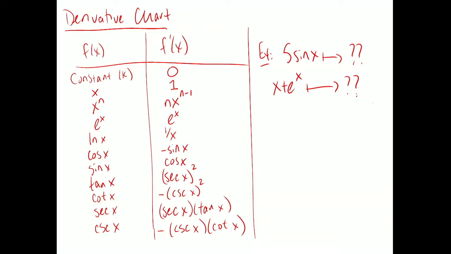All right, and more to come. And other types of things. What if I multiply them instead of adding them? What if I divided them instead of multiplying them? Or what if I did something just sort of altogether different, like plugged one function into another function? So these will all be questions. So far, these are all, I don't know. But I'd like to know. And so that's what the next several lessons are all about: how do I deal with these variations or modifications on things that are in the chart.